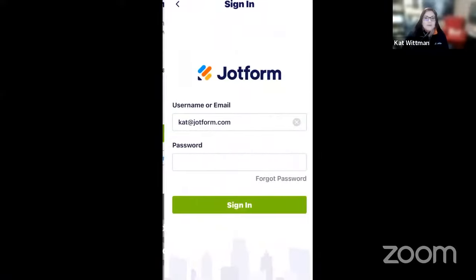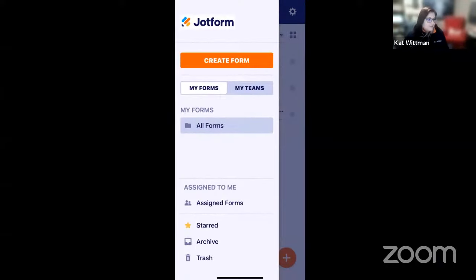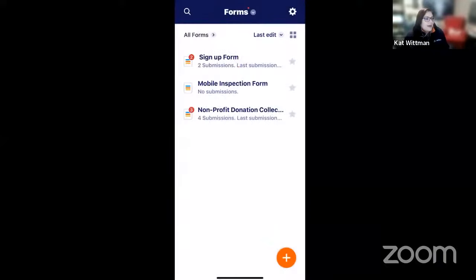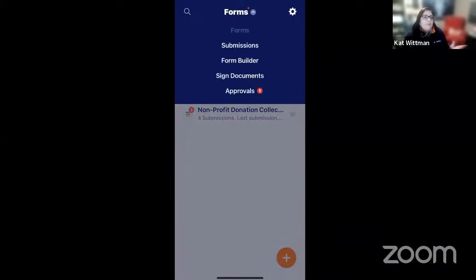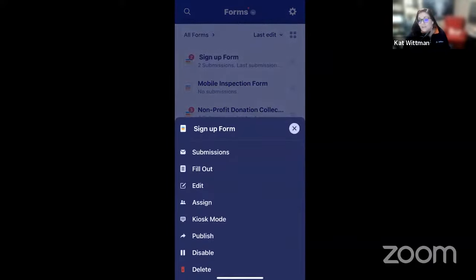I'm already logging into our demo server. This is a pre-recorded instance, so things like my password have been edited out. But just like when we log into our server on desktop or onto the standard Jotform app, the landing page is going to be the My Forms dashboard, as we can see here. Please note that I am logged in as a server admin on this demo server. So you can see that we have many of the actions that we have on the My Forms page as we do within desktop or within the standard app as well. And then we can also press the drop down, easily access our other assets from the drop down menu and click on the forms and take one of the many actions as listed on the screen now.